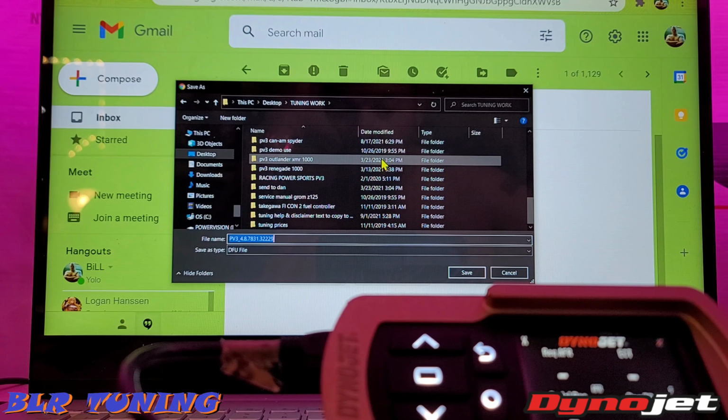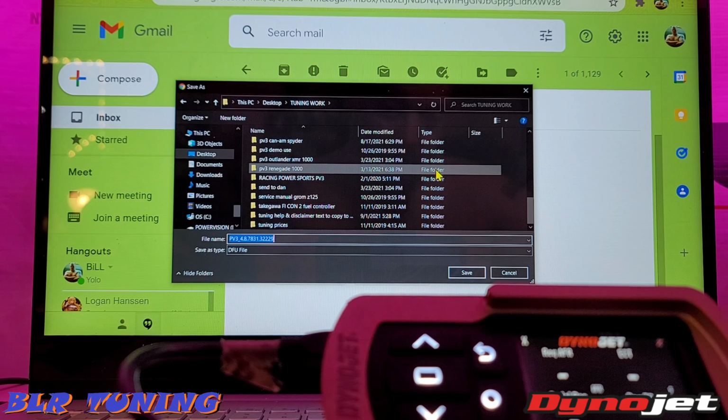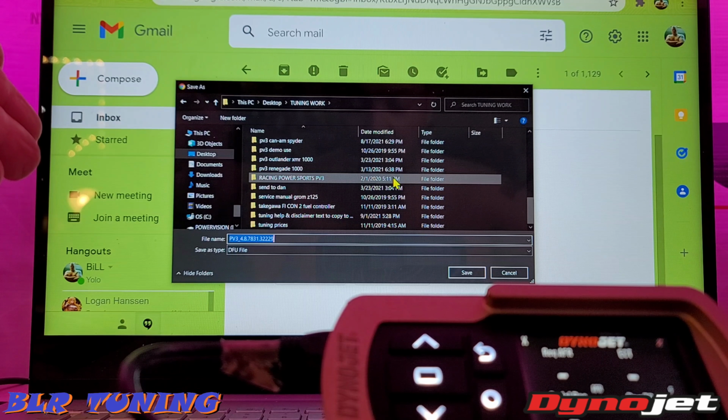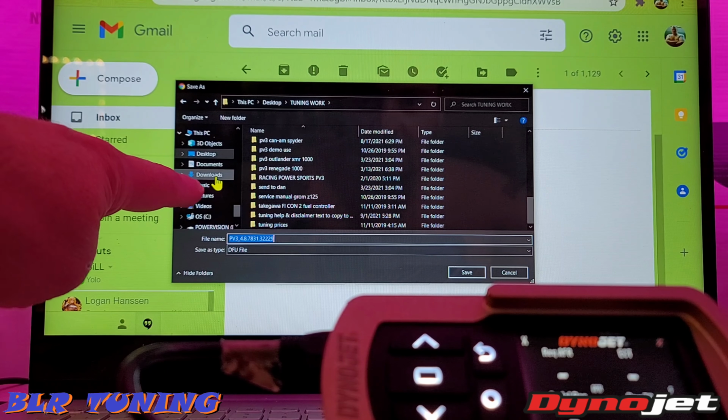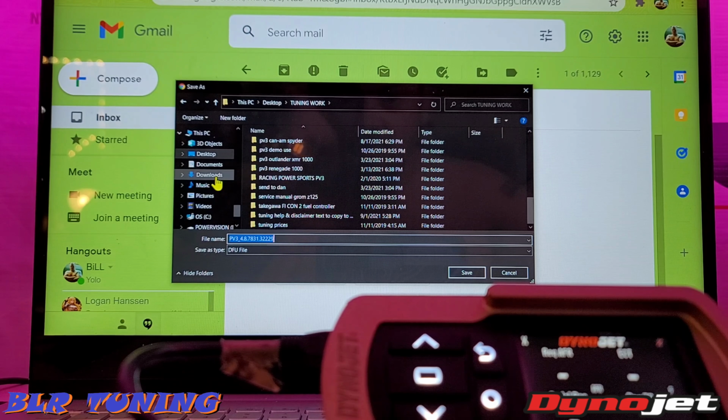As soon as I click on it, it opens a file folder. My computer asks me where I want to save it. Your computer may download it automatically and it will be under downloads. If that's the case, you would click right here, where it says downloads up on the left. That's where it's going to save to most likely on most computers. I just have it set up so it asks me. So we'll put it in downloads just so I can show you guys.